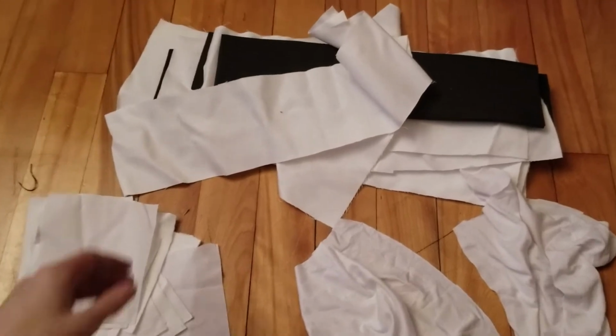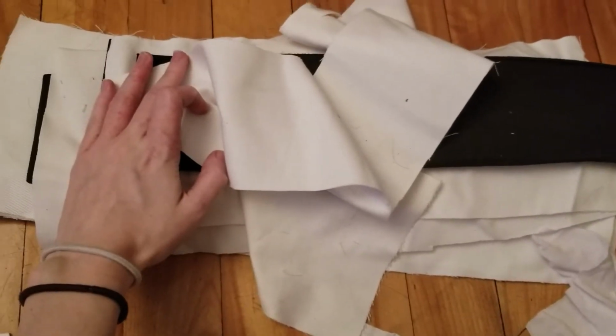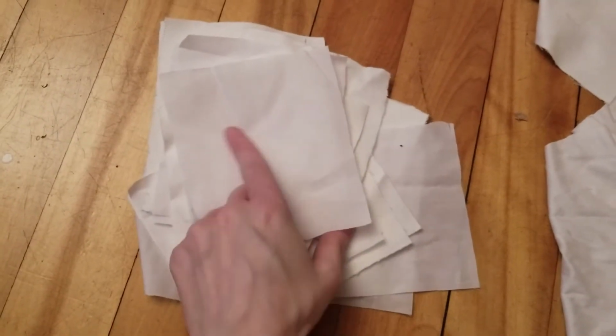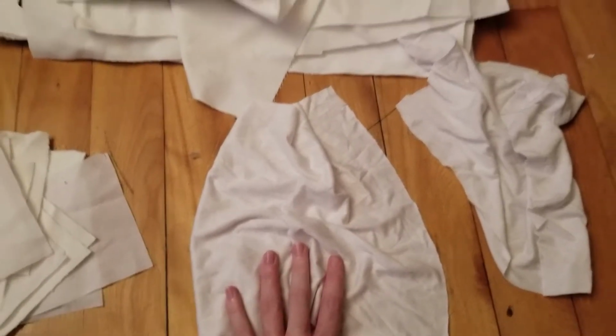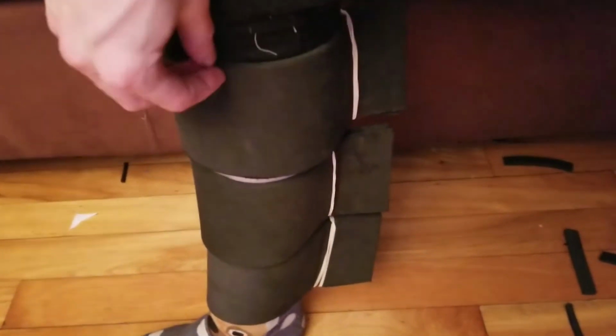Okay, I cut small squares for the tips of the leg and a long rectangle in foam. The other part, don't cut it. I tried stuff and I totally failed it. The stretch part is totally optional. I try my long rectangle foam just to be sure it is the right length. Also, don't forget to paint your foam white if your fabric is not opaque enough.